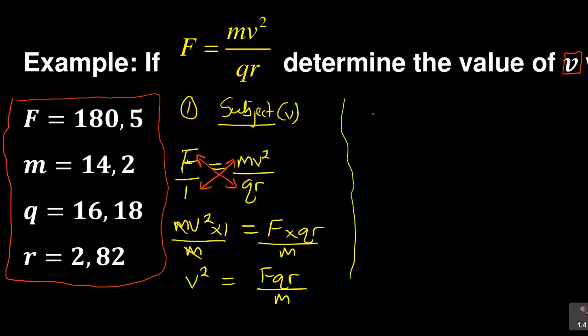How do you simplify that? So v² = Fqr/m. To get rid of that square, you need to square root both sides. You are allowed to say plus or minus at that particular stage, and then after that the v will be alone. You have v = ±√(Fqr/m). Now this is stage number one. We are going to go to stage number two now.